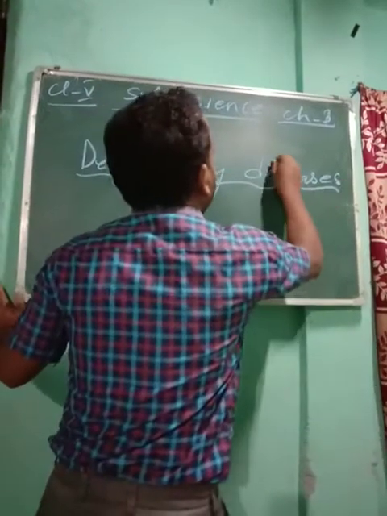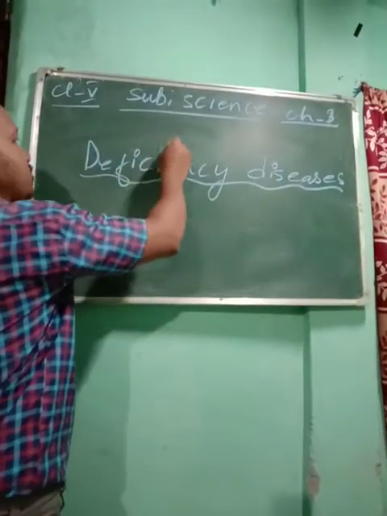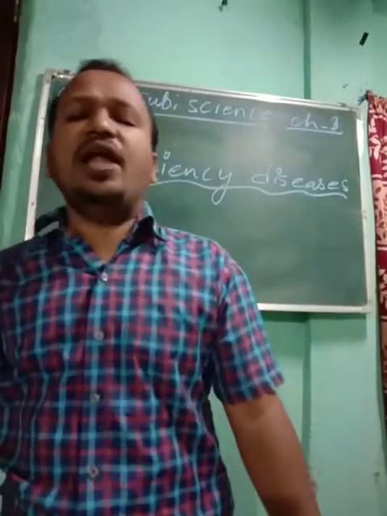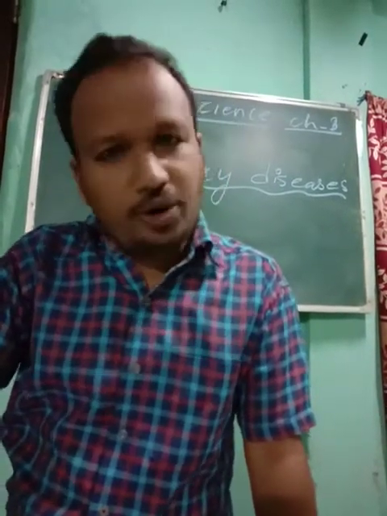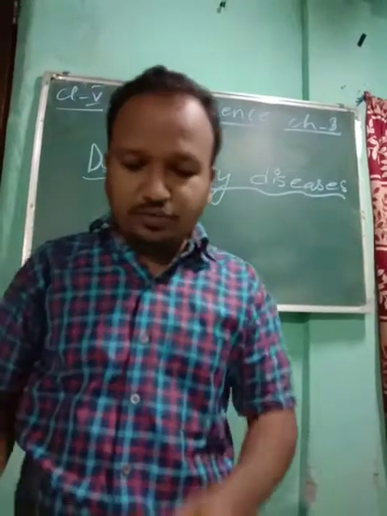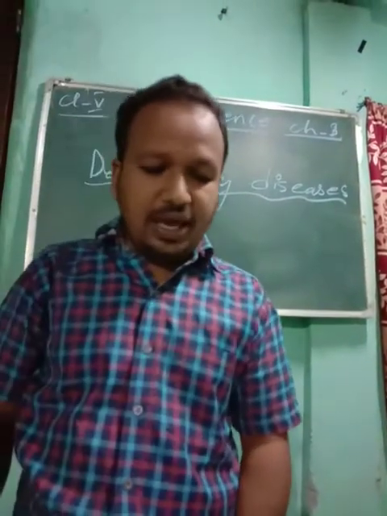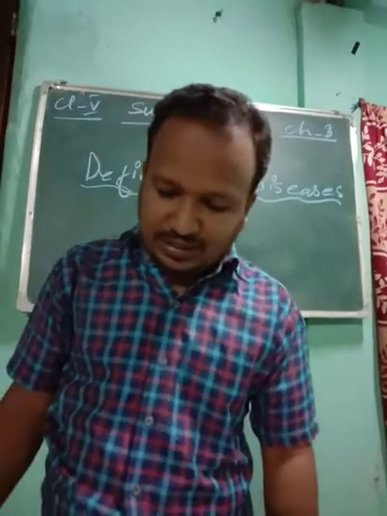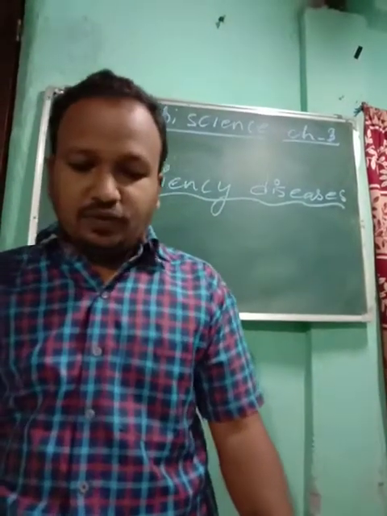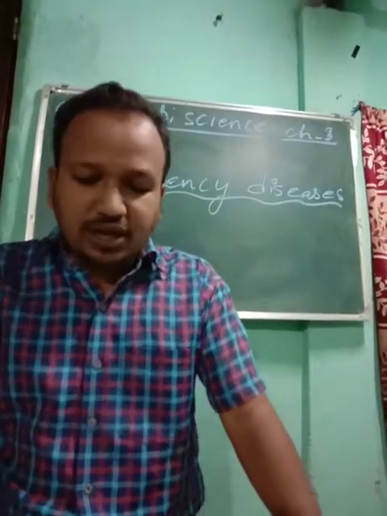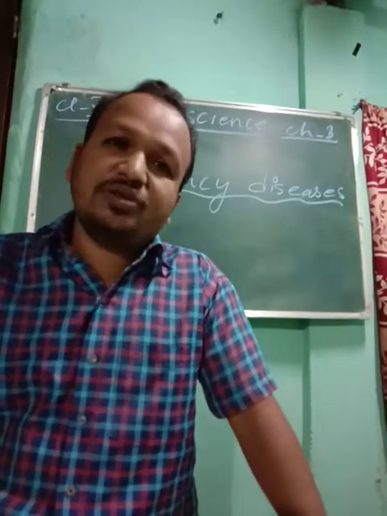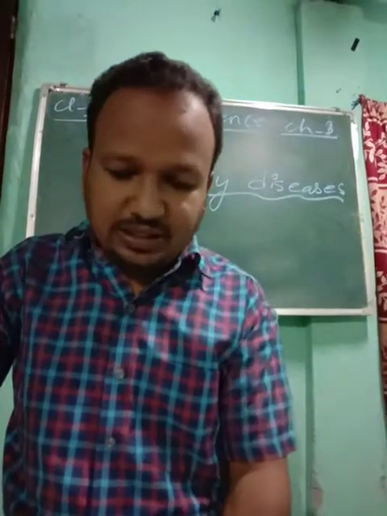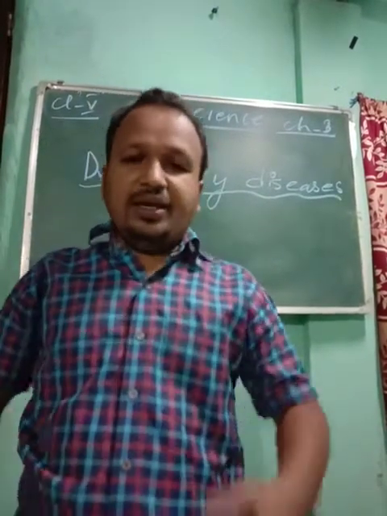So you see, here we are going to talk about deficiency disease. Deficiency diseases are those diseases which are caused due to lack of nutrition in one's body. So when we take food and the nutrition is not enough, at that time we may get different types of disease called deficiency disease. You can see on page number 43. The first deficiency disease we are going to discuss is kwashiorkor. You see here in kwashiorkor, one boy's stomach has come out.